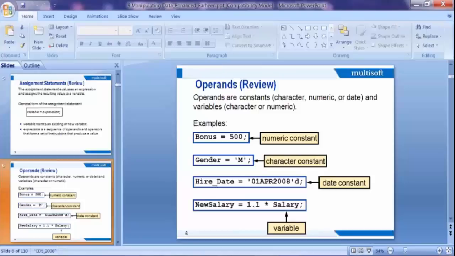So what we need in my program: bonus is equal to 500, which is the constant value; where gender is equal to male, this is a character constant; hire date is equal to 1st April 2008, this is a date constant; and where new salary is equal to 10% more than the existing salary.